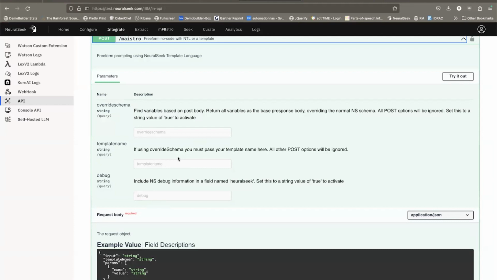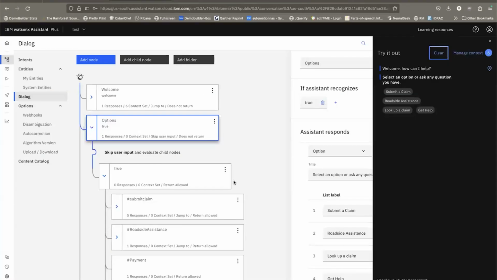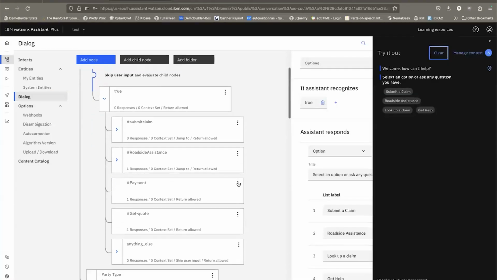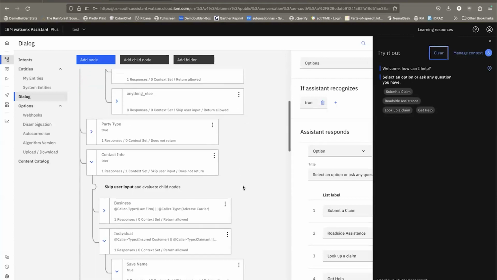And so one of the first ways we did this was to interface with a Watson Assistant, right? So from Watson Assistant, there's thousands of customers out there that have older Watson Assistant flows that are very stagnant and strict, right? And so let me bop into an example Watson Assistant flow where we have things like that.